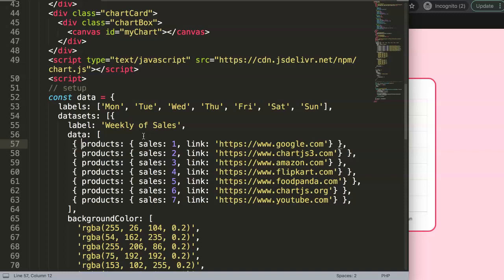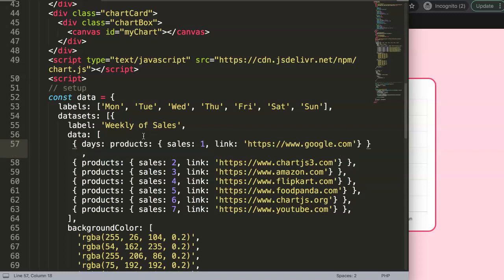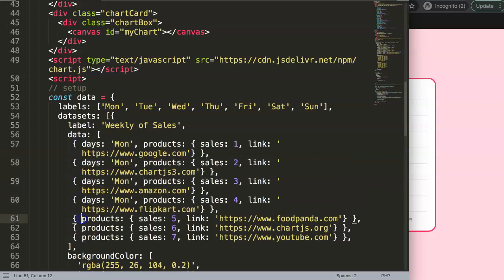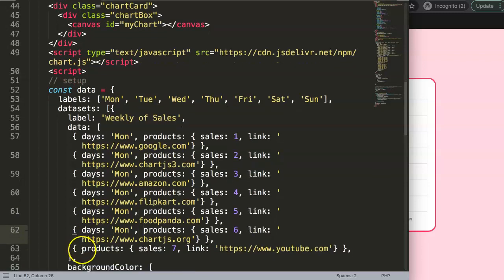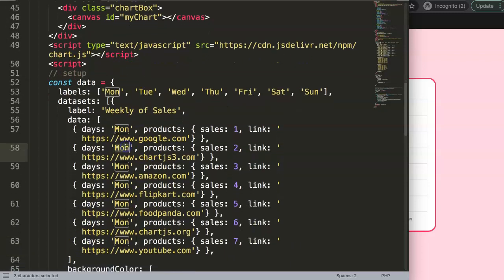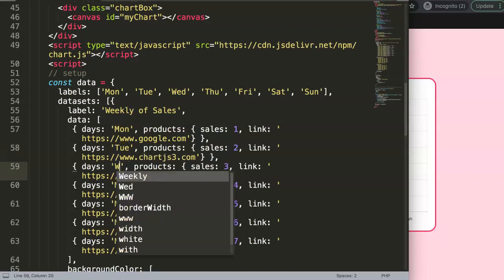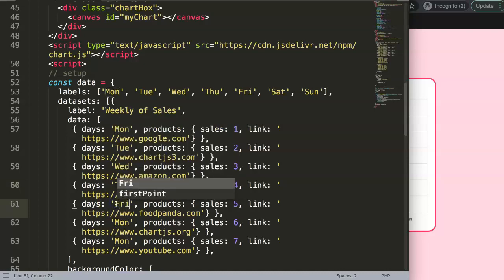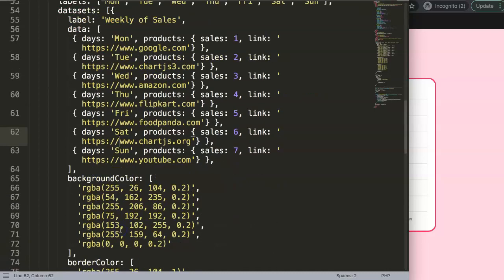So it could be, let's say, days. And this will be our x-axis value. And I will just copy this one here. And it could be anything you want to do in here. So I'm going to copy this part, put it in here multiple times. I was expecting this was not necessary, but apparently it is. So it's Tuesday, Wednesday, Thursday, Friday, Saturday, and Sunday. Alright, so we have this.